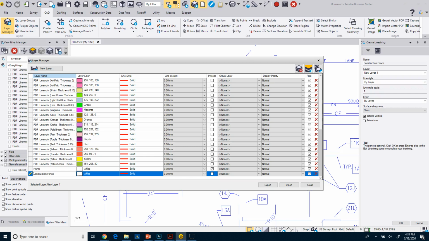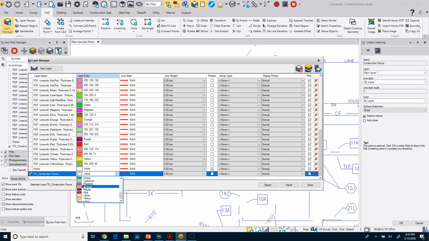And I could prefix it. I could come up and put a prefix in here, something like TO for takeoff, or STK dash for stake. Maybe I'm going to use this to stake objects out. I could also do something that would make sense in a conventional naming standard. So I'm just going to do TO for takeoff with an underscore construction fence. So that's what I'm naming the layer.